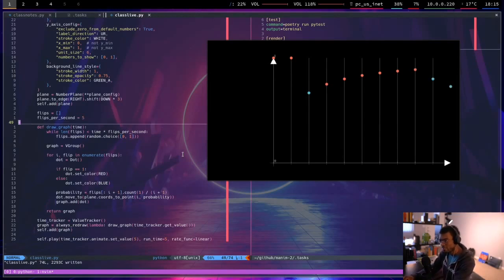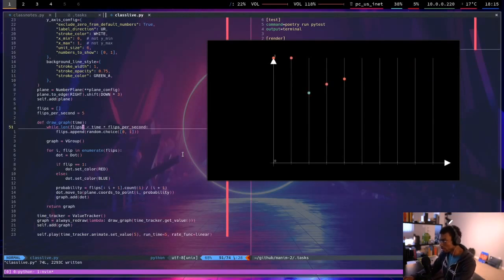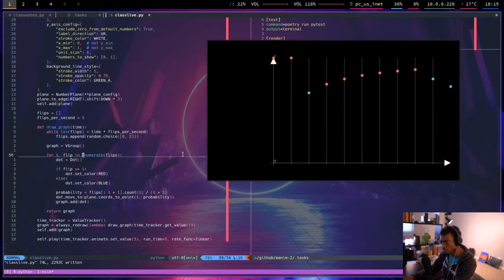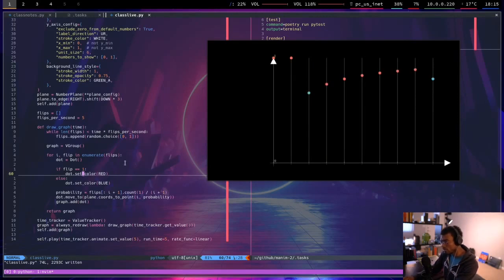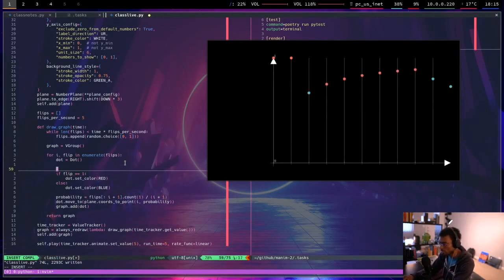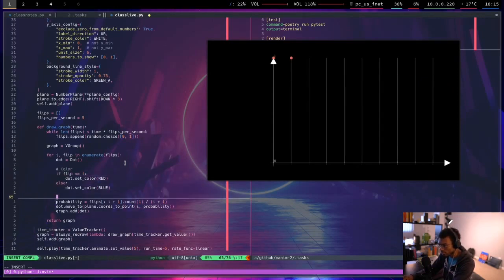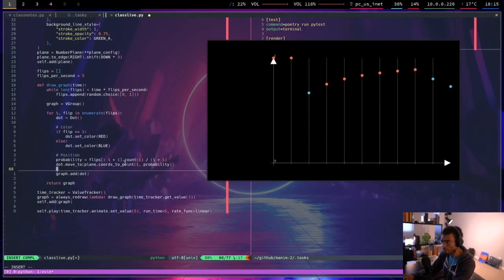Then I'll say, if the length of the flips is less than the time in seconds, then I'm going to add one. So I'll say flips.append random.choice of 0 and 1.